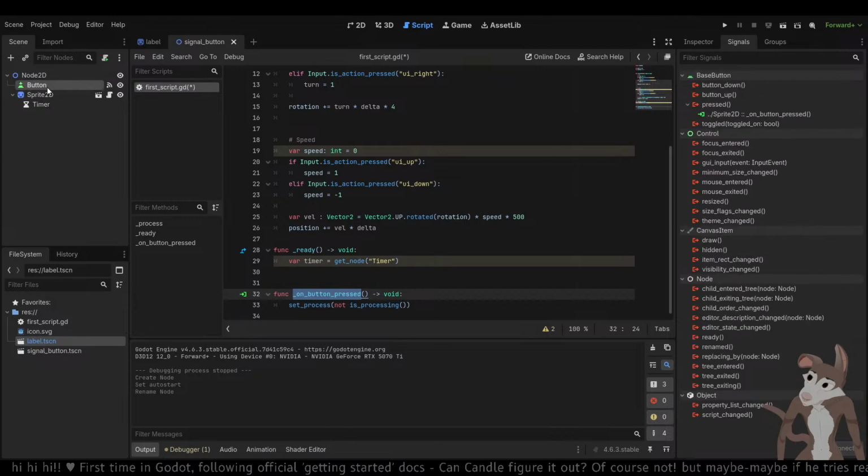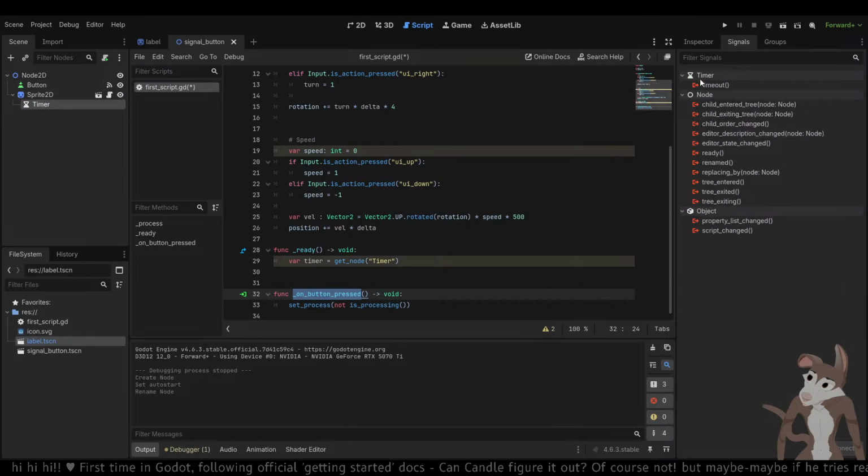So the button has one called pressed, but that defaulted to a name of on button pressed. So can you call this anything, or does it have to be specific? If I go to connect, this gives me on timer timeout, but I guess I can call it anything.